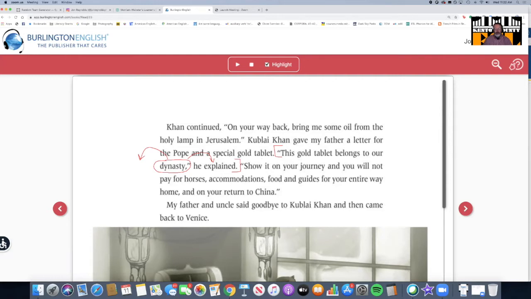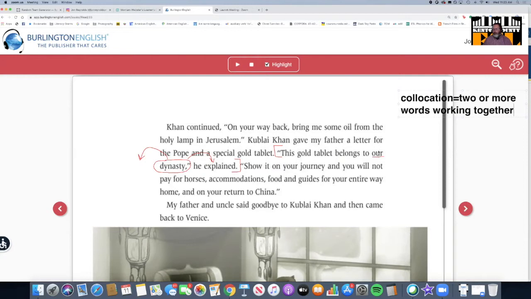can help us. So for example, if I look at the word immediately before the word dynasty, if you remember, this is what we would call a collocation. So I'm going to put that word here on the screen. If you remember, a collocation is when you have two or more words working together. Okay. Now, if you notice, though, the problem is in this example, the word our dynasty, that particular collocation doesn't really help us. So the question is, what does that mean, our dynasty, if we're thinking about the story?